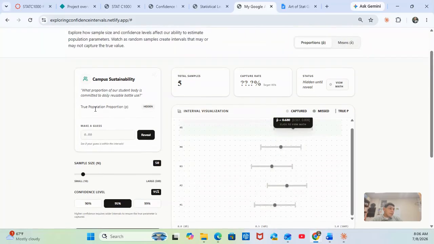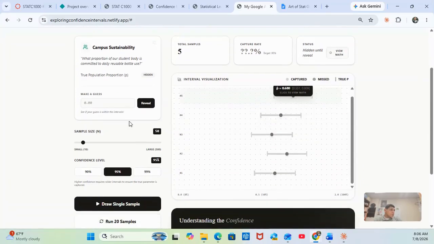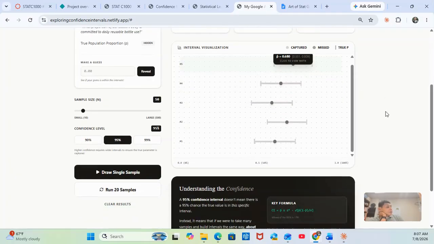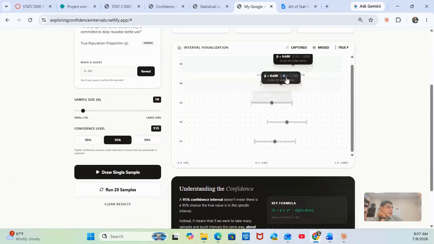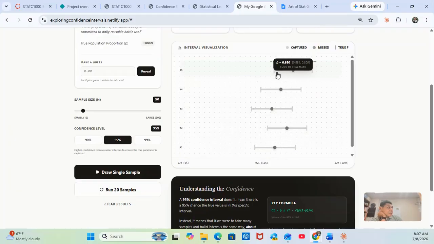We would want to estimate, what do you think is the true proportion of students? I'm 95% confident, I have a 95% confidence level using that, so that we are 95% confident that the true value is contained within these values here. Now, if we did 100, we would expect 95 of these to contain the true proportion. I don't know what the true proportion is, but now I have an estimate, an interval estimate to help me feel confident.